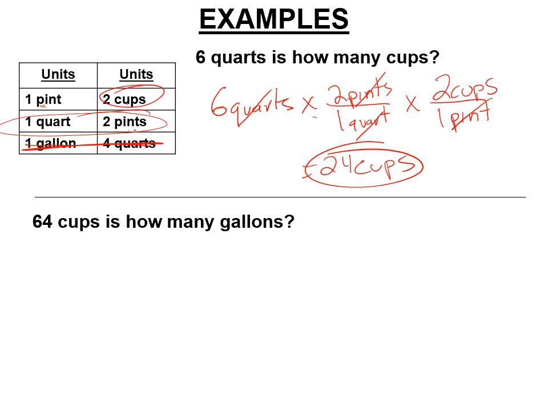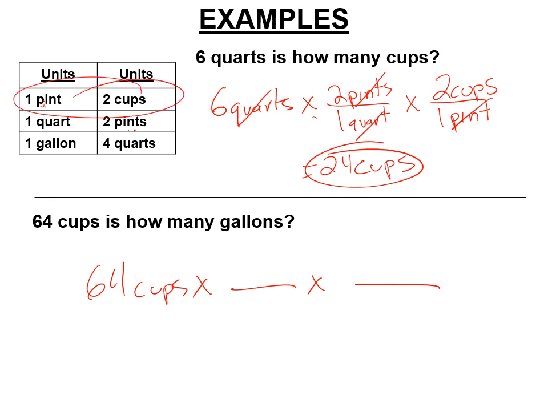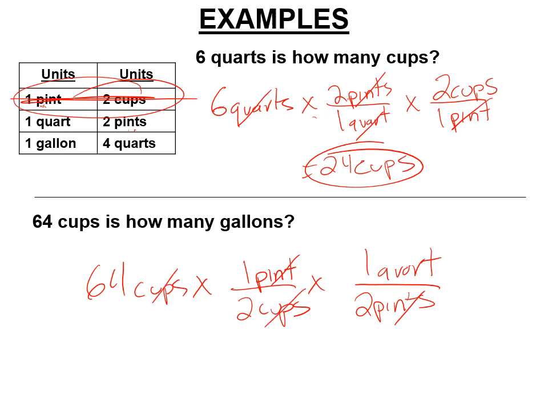All right. 64 cups is how many gallons? All right, now I think we're going to need 3 for this. Let's see. So 64 cups. There's only one thing here with cups, so it's 2 cups equals 1 pint. But then once you use a conversion factor, it's used up. So then we can convert pints to quarts, right? So there are 2 pints for 1 quart. Pints cancel, cups have canceled, but we're at quarts now.